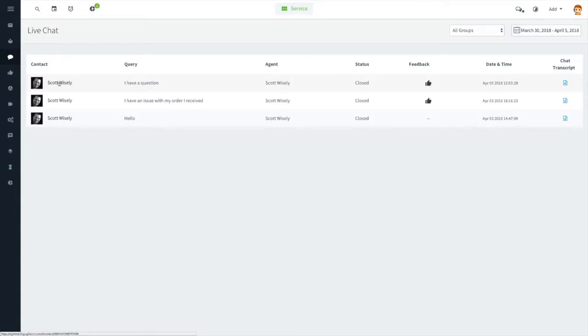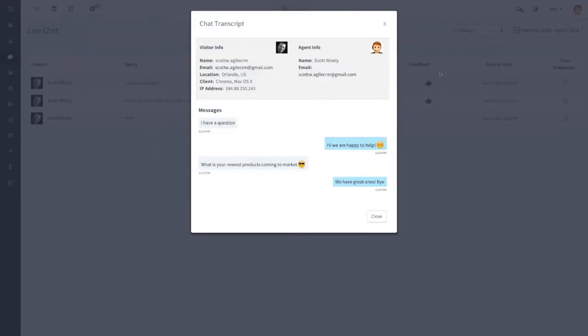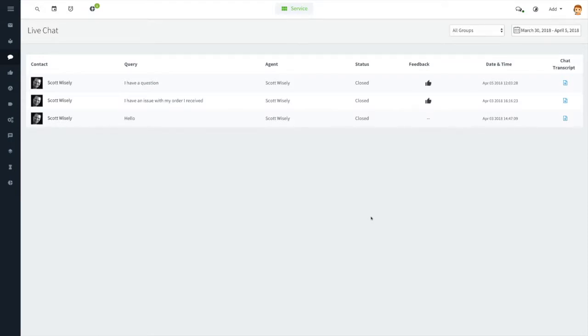So here it is. It's keeping that log of the chat. So we click on the chat transcript there, and now it shows you all the information. So you can see the pictures of who they did, all the details, and then here's the chat log. So you can go back through there. Maybe see, hey, do we need to put a knowledge base article together that talks about our new products, just like we did before. So that is live chat. Really a lot of fun to do and easy to do as well.